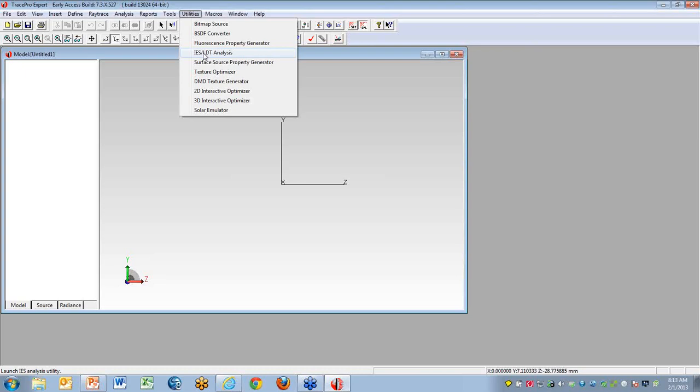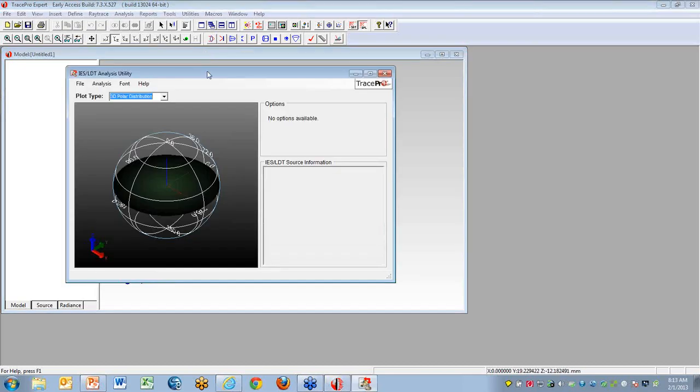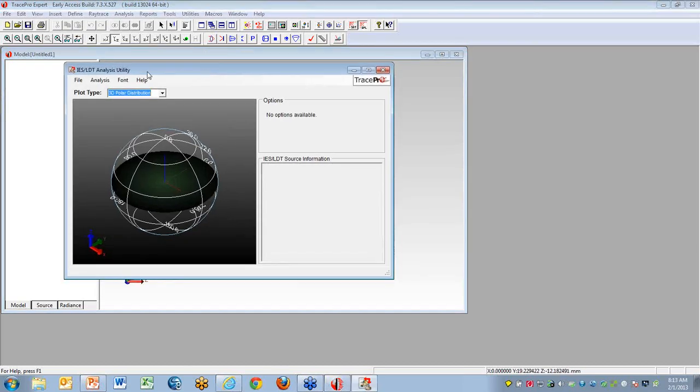Now this is a revised utility. We've had the IES file capability to import before in View, but we've never had the complete capability that comes in with this new utility in terms of its analysis capability, which is the second menu item that you see here on the screen. So at this point in time, we're going to bring in a file. So we go to the File menu, and the File menu has 4 different options, as we've just talked about. And of course, the one that we want is the Open menu.